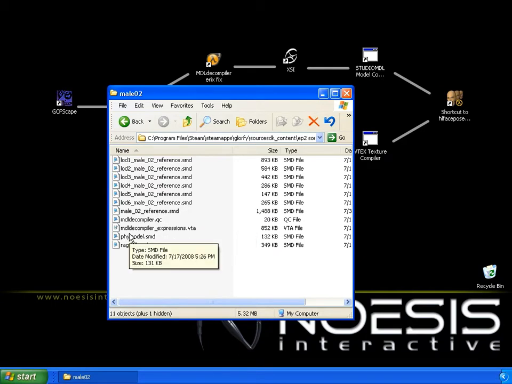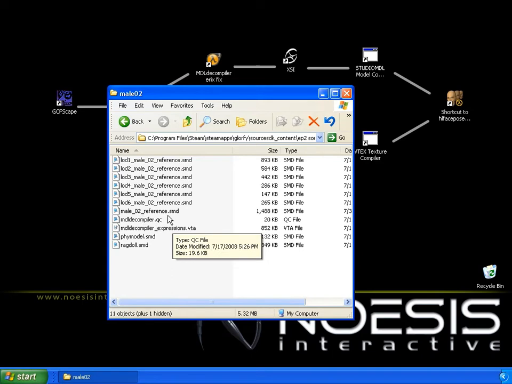Underneath that, we have the MDL decompiler underscore expressions.vta or vertex animation. This is our flexes, our expressions and face poser. Underneath that, we have the phys model or the collision model, and below that we have basically the ragdoll. So these are our files, and the one we're going to focus on in this chapter is the mail02 reference.smd.